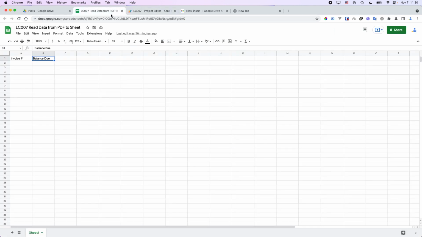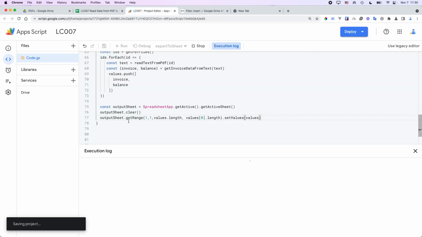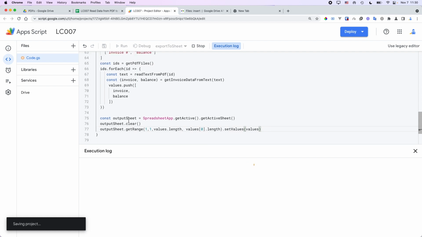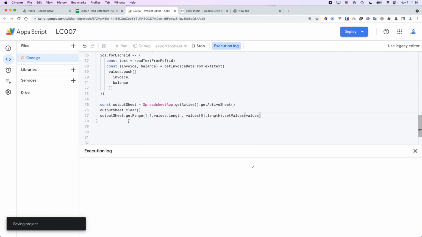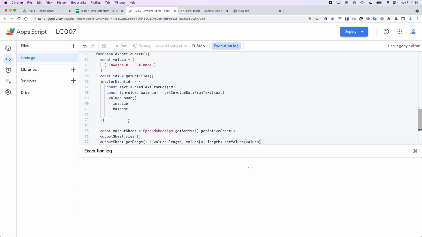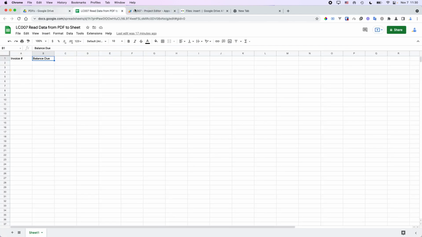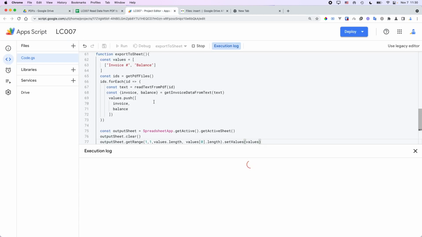It's not very fast, I think. Why so slow? It's weird. Let's stop it and try it again. I don't know why it's so slow. The speed is an issue, I think. But if you only want to grab not a lot of PDFs, I think you can still use these functions.